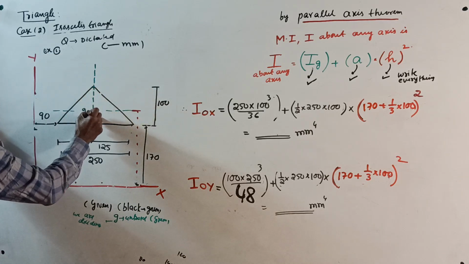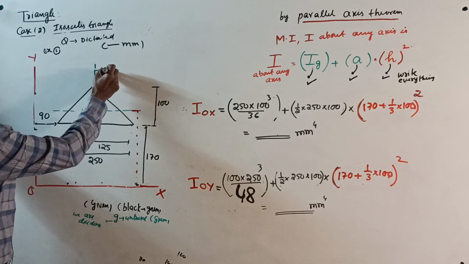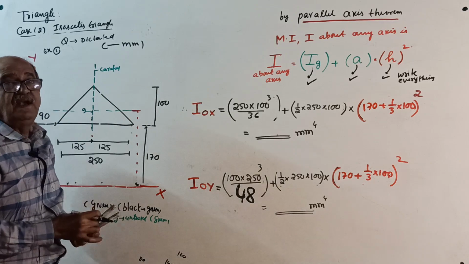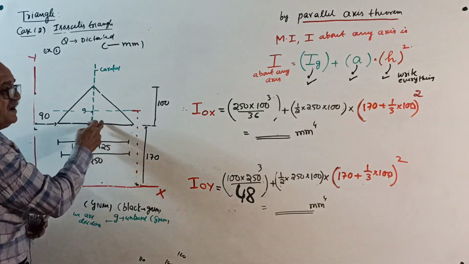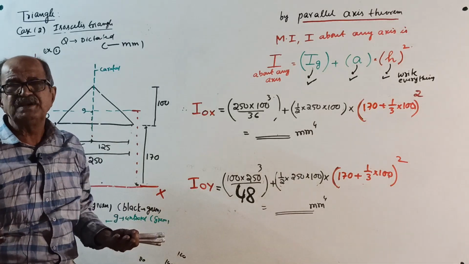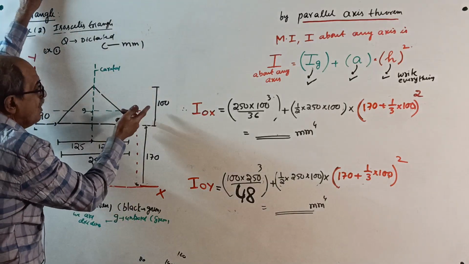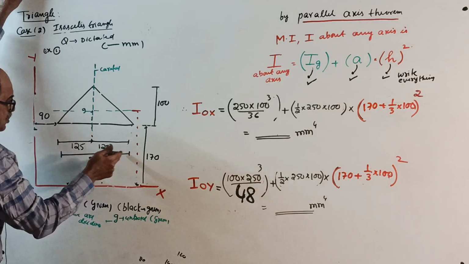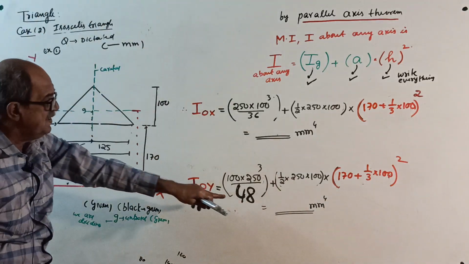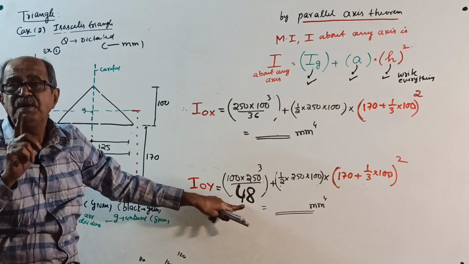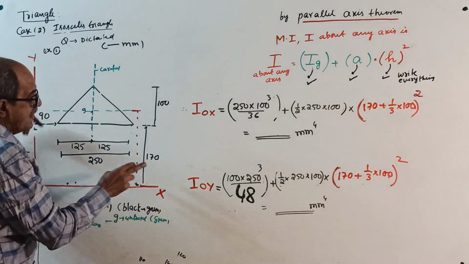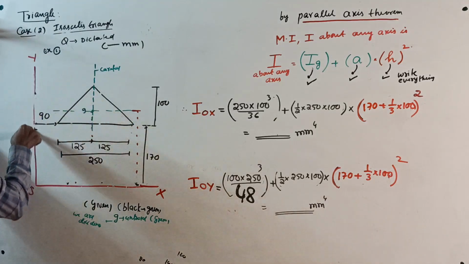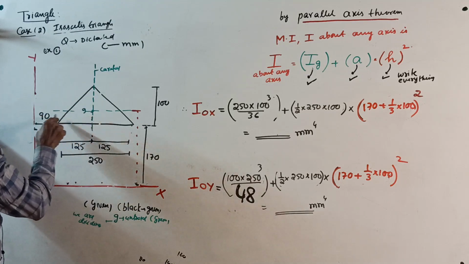IOY. First I about its own centroidal axis. Oh, this you should be careful. Careful. Why? Because this is not the base. It is the common base for either side. This all I told already. I should not waste time now. So, still the formula is what? Whatever is the parallel side here, 100 into the perpendicular cube, 250 cube, but divide by 48. I told repeatedly for you, 48. Okay, over. Plus area into, from centroid to here, this distance square.